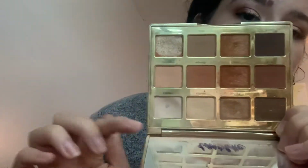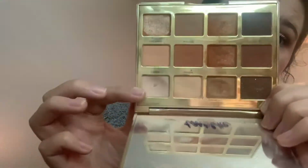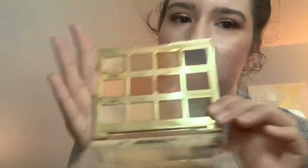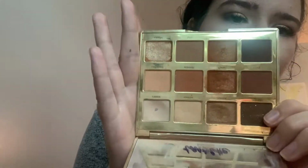The first progress thing that I did is that I hit pan on the white shade, which is called S'more. Love that. My goal with this is just to use the shadows more and get more use out of them. I feel like I dipped into Candle a lot, which a lot of people say they don't like. They think it's really poor, but if you use it on your finger, I think it works beautifully. I actually used that yesterday, even though my makeup turned out bad yesterday, and that's from wearing a mask all day.